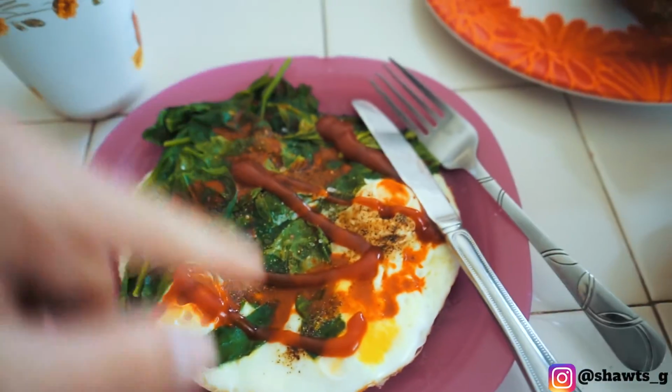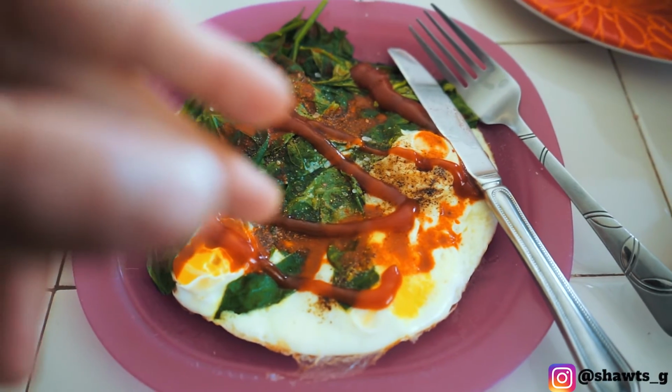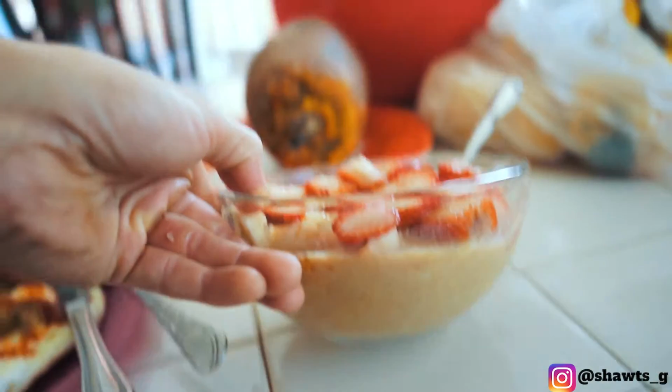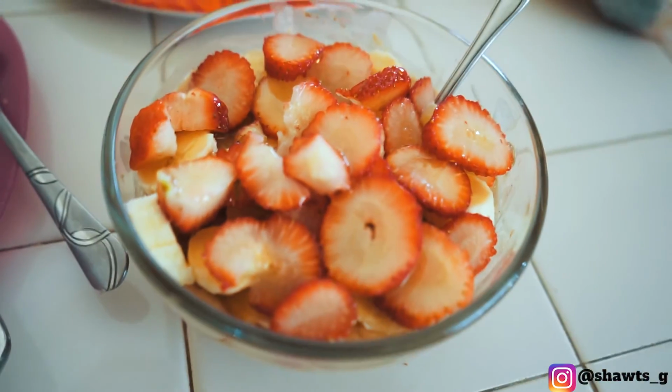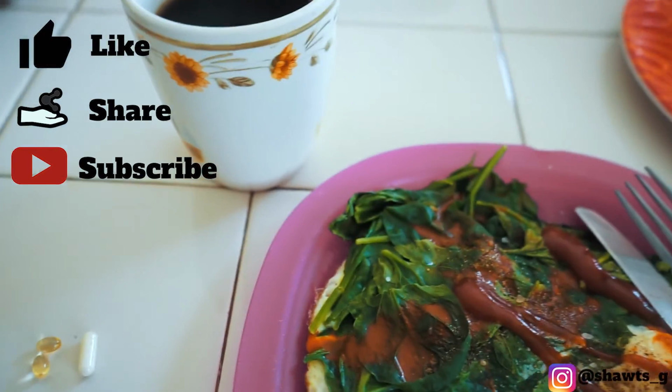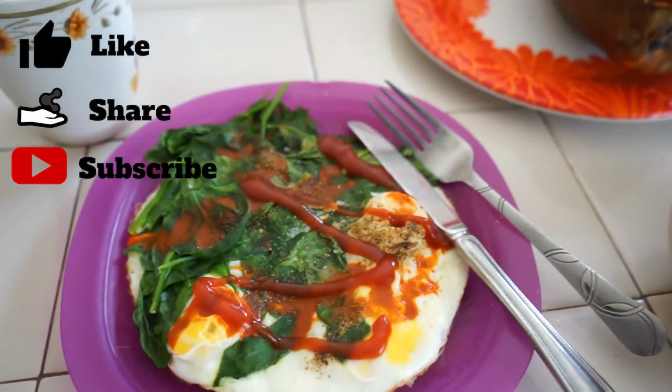This is the finished product: 4 whole eggs, some spinach, a little bit of Himalayan sea salt, some pepper, a little bit of ketchup. And then this is what this is gonna look like with the banana, strawberries, cuties in there, honey, and Himalayan sea salt as well. And then over here, I got 2 vitamin D3s that I take every day, B6, and I also take fish oil. I just don't have any right now. And then a cup of Joe. So that's basically it.